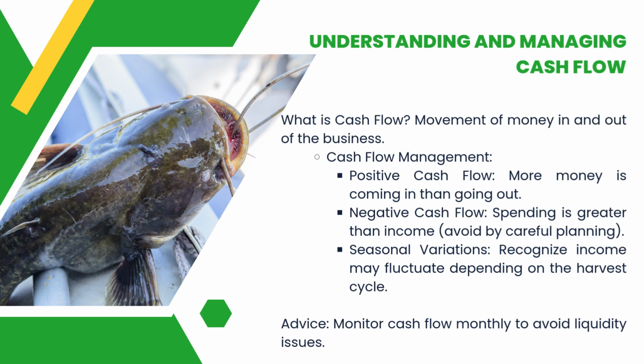The next thing you need to understand is cash flow. So what is cash flow? Cash flow is the movement of money in and out of your business. So positive cash flow means that more money is coming in than the money that is going out, while negative cash flow means that you are spending more money than the money you are making. So you need to avoid this by careful planning.